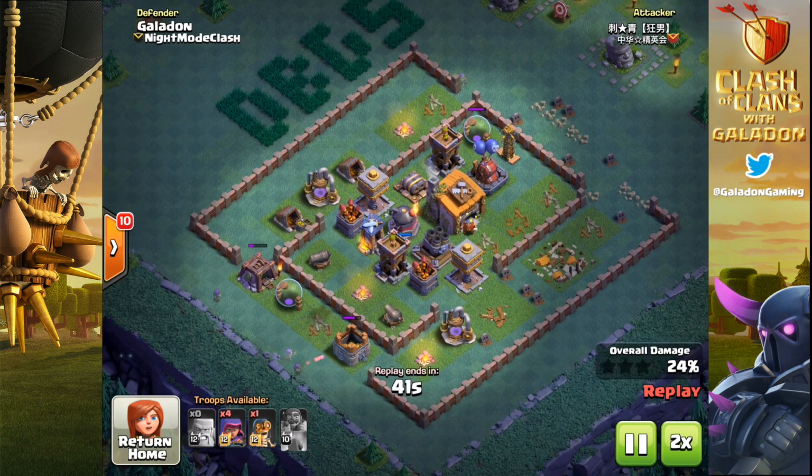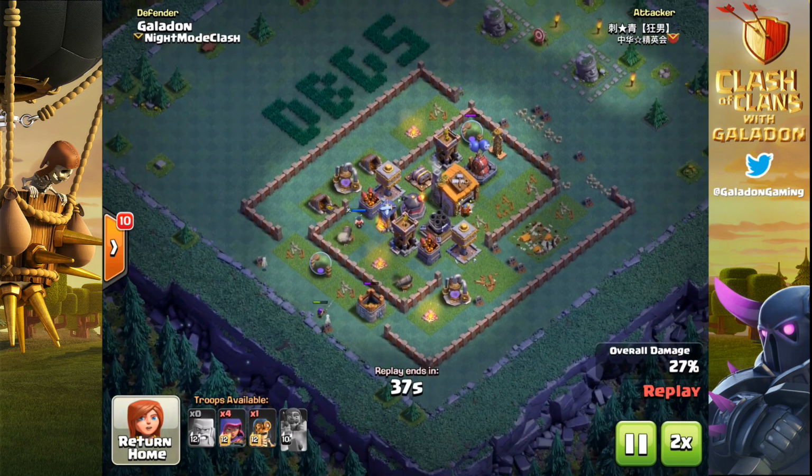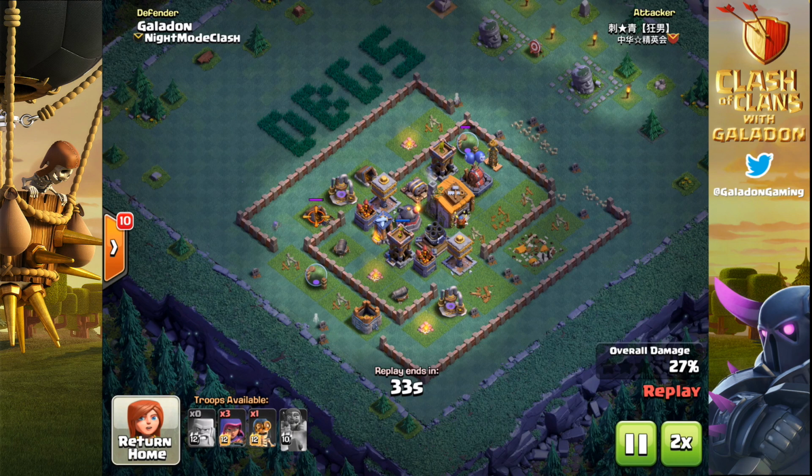And now this player goes into safety mode, just trying to grab as many percentage points as possible. But it's not really going to happen. This was indeed a victory for me, as I was able to get a better percentage. One last bomber. Looks like maybe he was saving that bomber for the bottom left, and it just isn't going to work out.